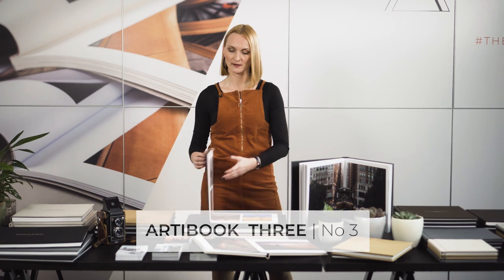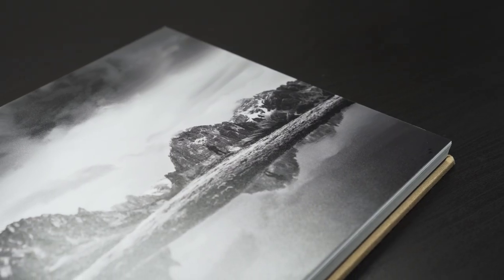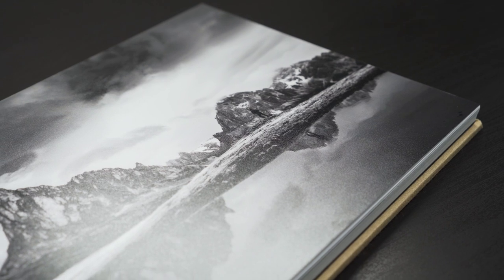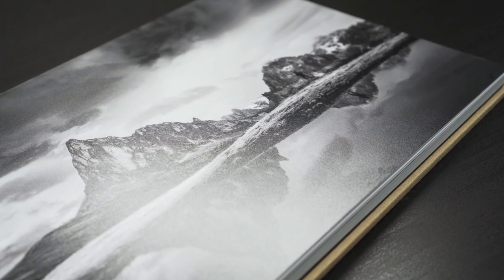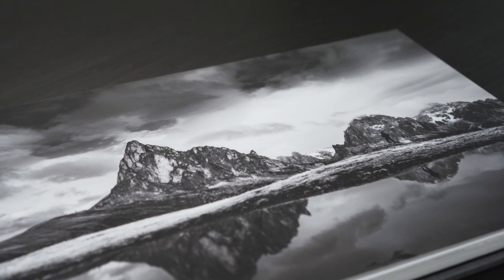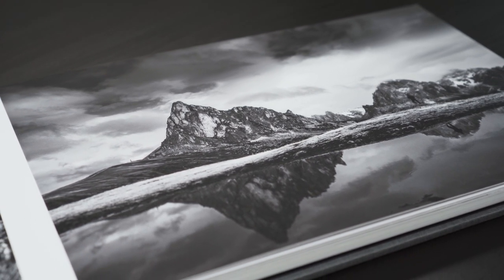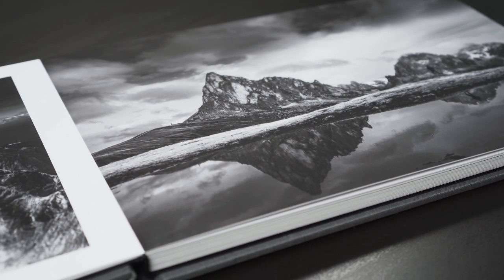Ardebook 3 is all about professional finish and a grand look. It is our photobook with a hardcover and rigid cards, which you can customize in a great number of ways. Let's have a look inside. Fuji Silk, represented by Noritsu Technology, is a professional silk photographic paper dedicated to digital printing. It is characterized by a delicate reproduction of contrasts and very high image stability, which makes it perfectly suited to be used in exhibitions. Canon Deep Matte, as the name suggests, is represented by Canon Technology — a premium quality photographic paper with no gloss or reflective effect that almost completely absorbs light.